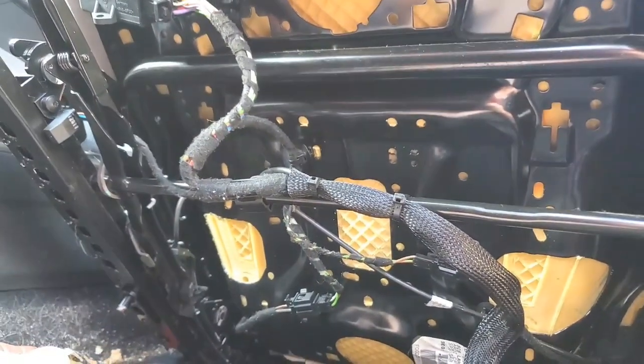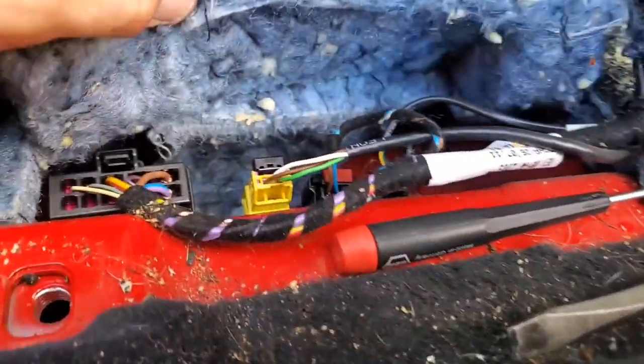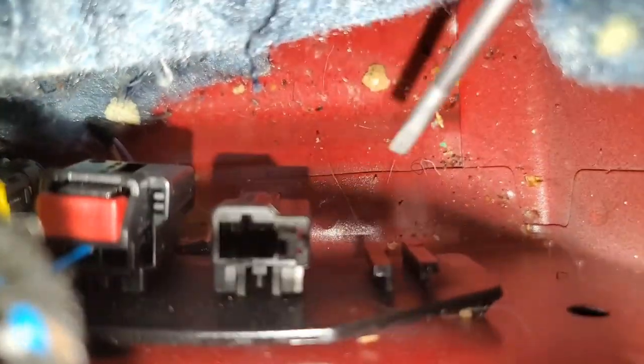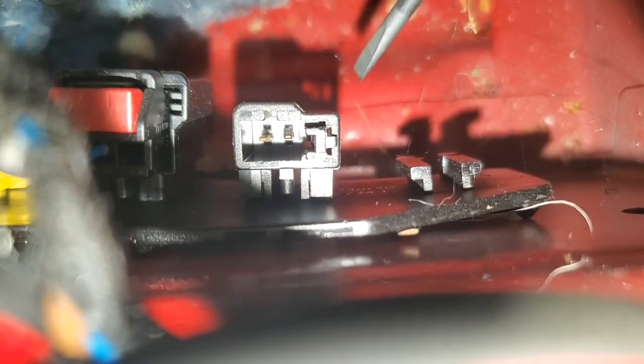On most cars you'd have to undo all that but we're not going to do that on this car. Here are all your connectors — we're going to undo these. This little block right here is holding the peg on the back side; you just have to lift it up and then you can pull the connector out. You take this and you lift it up that direction — it slipped off. Move it up that way, it releases, you can pull that connector right out quite easily.